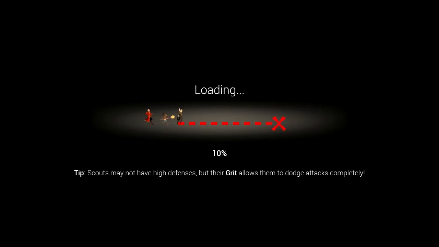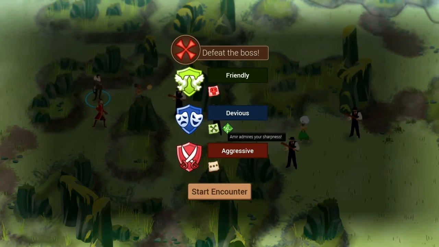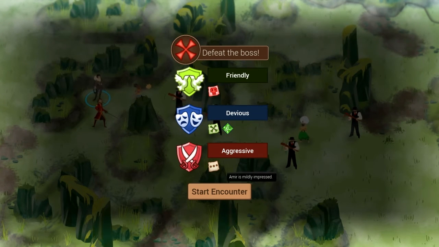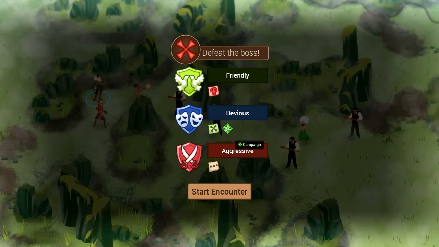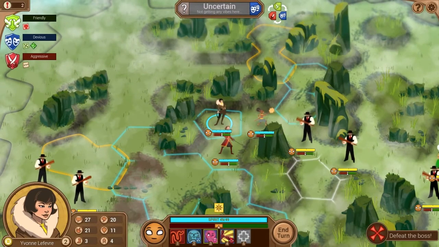Defend yourselves. Scouts may not have high defenses, but their grit allows them to dodge attacks completely. So are you telling me, honestly, that this man has true grit? Okay, fair enough. So if we're friendly, Amir will think we're weak. If we're devious, he'll admire our sharpness. And if we're aggressive, he'll be mildly impressed. Well, I think I want him to admire my sharpness, and also I'll get a campaign token for it. I'm sorry that the majority of the combat so far has been devious, but, well, what can I say? We're a strong speech party.